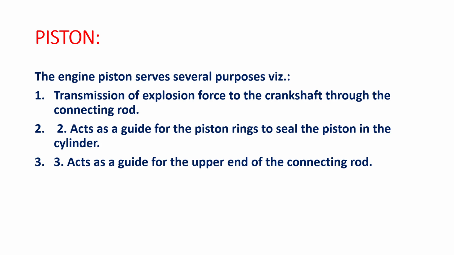We know very well the piston is the reciprocating member inside the cylinder block, right? There are several purposes. It is used for the transmission of explosion force to the crankshaft through the connecting rod. It acts as a guide for the piston rings to seal the piston in the cylinder. It also acts as a guide for the upper end of the connecting rod. The power stroke is done by the reciprocating movement of the piston only.